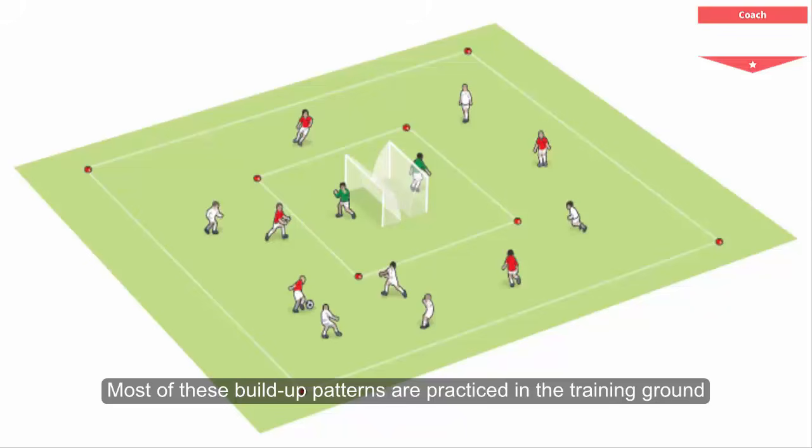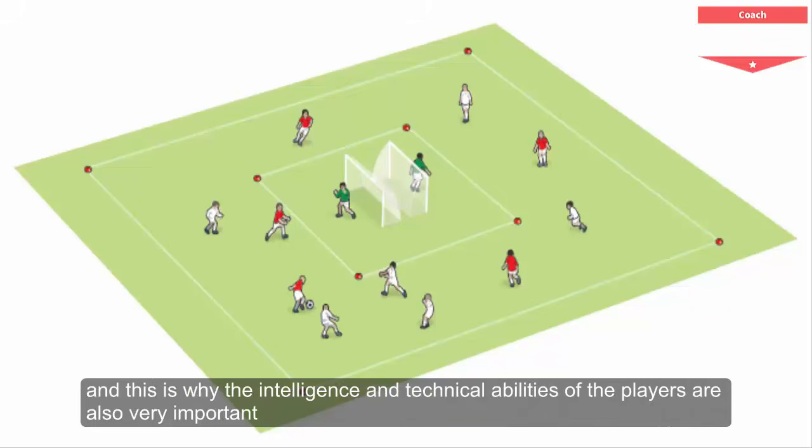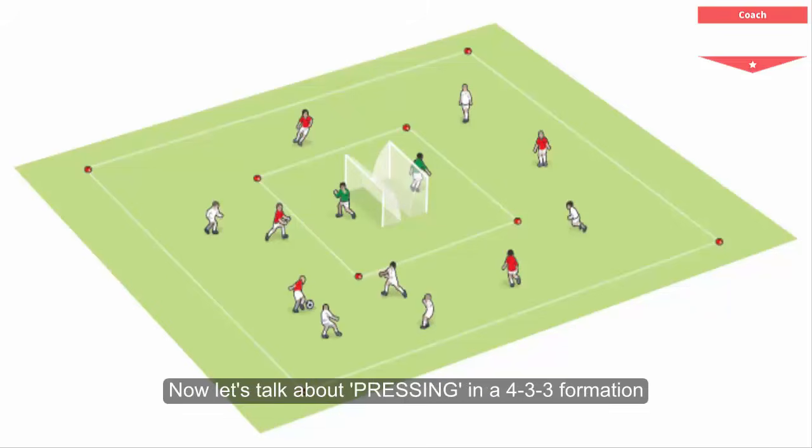Most of these build-up patterns are actually practiced in the training ground. However, not everything can be taught in practice, and this is why the intelligence and technical abilities of the players are also very important. So these were some of the exercises that we can actually perform in the training ground to build our play from the back. Now let's talk about pressing in a 4-3-3 formation.